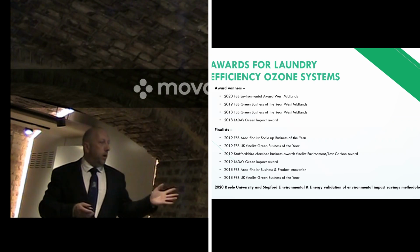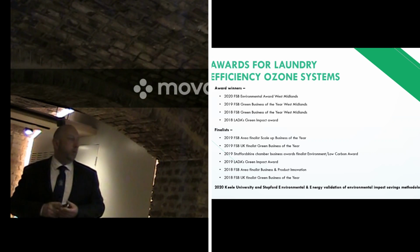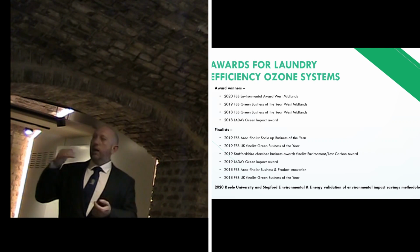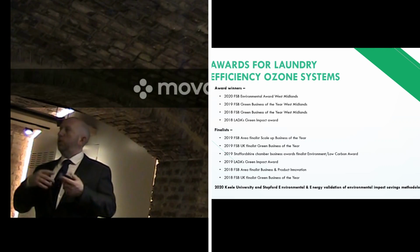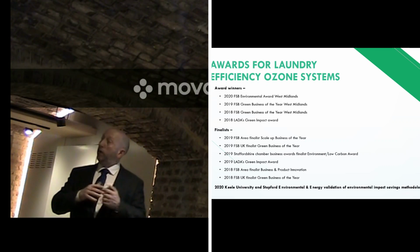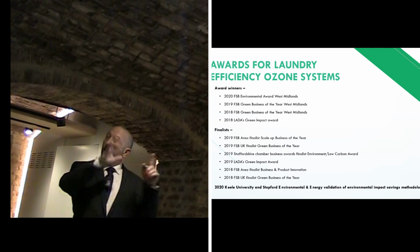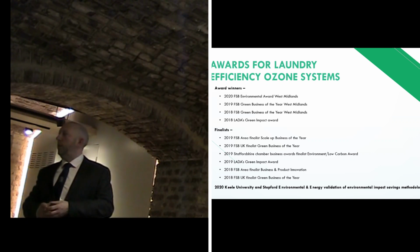And we're also doing some stuff with Kiel University. So we've just devised a software package where we can come into your laundry and actually tell you the exact carbon footprint you're creating. So if we've got any idea what your customer is doing, we can say you've reduced the carbon footprint for that customer to this level. And we are talking about doing little plaques and things for your customers so they can put it up in there for you. So you're working with both of us and we're creating you a cleaner, better laundry and a better way forward.